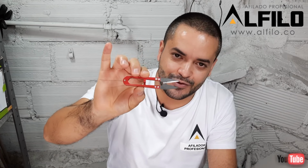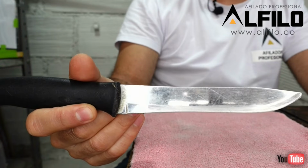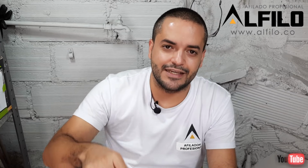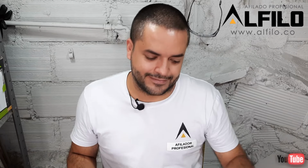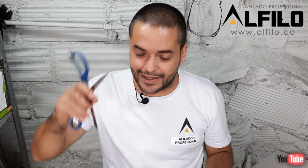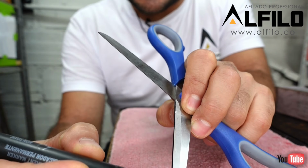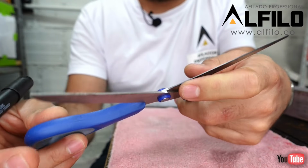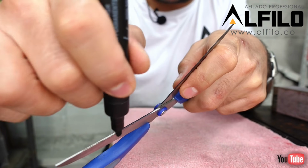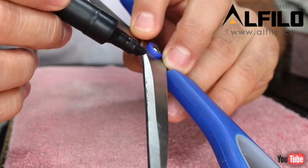This other model, which is different, a simple kitchen knife, a normal one like the one you have at home, and a kitchen cleaver. And so what do we need for this? We are going to need a marker and the scissors. We are going to take the marker and pass it along the entire edge of the blade so that we know we are doing the job properly, that we are sharpening the scissors where it should be, that is on the edge and not on another part.